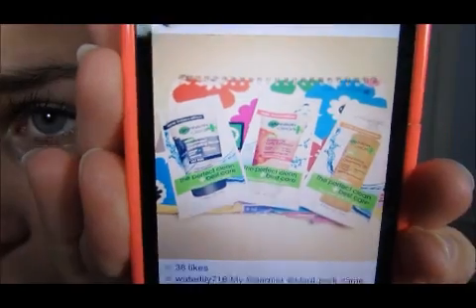I also tried the Garnier Nourishing Cleansing Oil, which I'll show on my iPhone — it's from Instagram. I got a sample of that from clout.com, where if you sign up and put in your social media profiles you can get little samples or perks as they call them. This was okay — I used it to remove some waterproof makeup and it was just okay, not that great, so I don't think I would repurchase it. But I only tried it once, so this is more of a first impression.